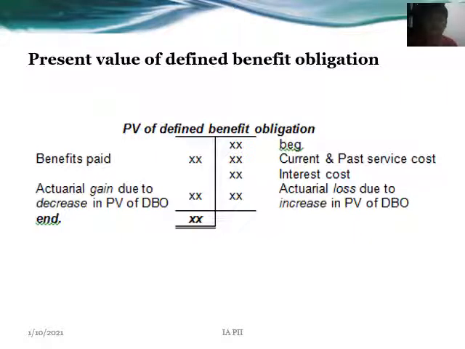Itong dalawa naman ang i-deduct mo, yung benefits paid, syempre nabawas kapag nabayaran na, bawas na yung obligation. So, i-debit mo na yung benefits paid. So, madideduct siya dun sa credit. And then, isa pang i-deduct is yung actuarial gain due to decrease in present value of DBO. So, parang obvious dito. Kasi nga, kung yung loss naka-add sa kabila, sa credit, ibig sabihin, pag gain, syempre, ibabawas. Bakit ibabawas? Kasi nga, kapag kumita yung plan, syempre, mababawasan ang obligation.